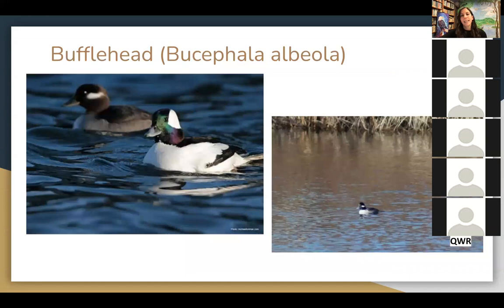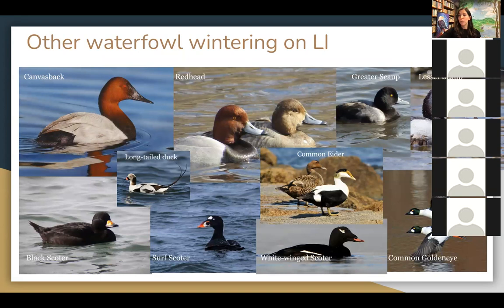And another small bird, similar to the same size as the ruddy duck, is a bufflehead. Buffleheads, usually you'll see them in more saltwater habitats, but occasionally we'll see them here at the refuge too. And the non-breeding female plumage has this white kind of oval underneath their eye. They are divers and they're very small, so usually they disappear quickly. And those were some of the ducks and birds that we'll see at the refuge.